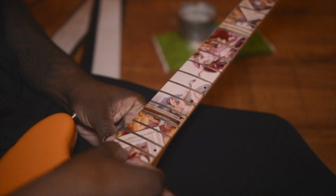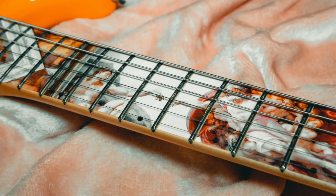As I started moving up the fretboard, there were a few that gave me a bit of trouble. I had to re-lay a couple of times to get it perfect, and even now there's somewhere where you can see a bit of the wood kind of sticking through, but again, I don't care that much. You need to have the guitar up to your face like this to know that there's a little bit of juju going on.